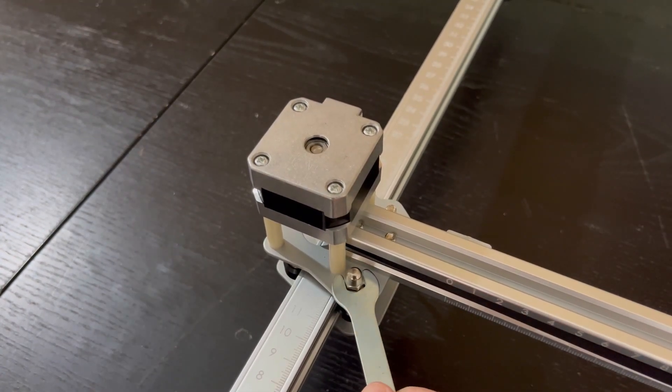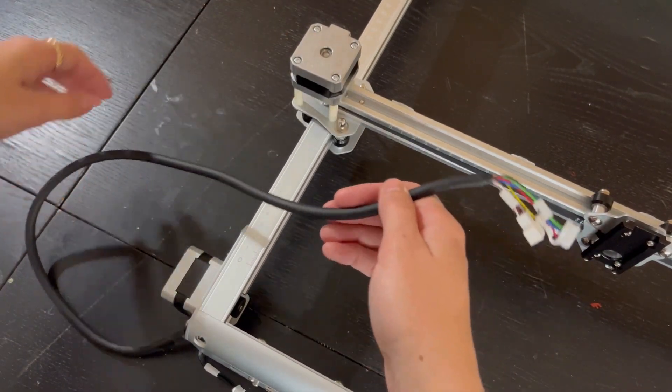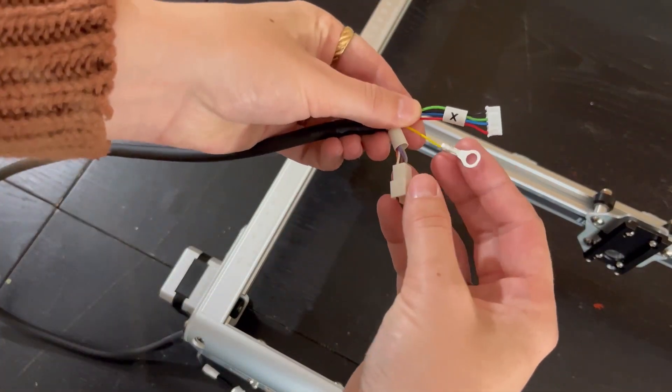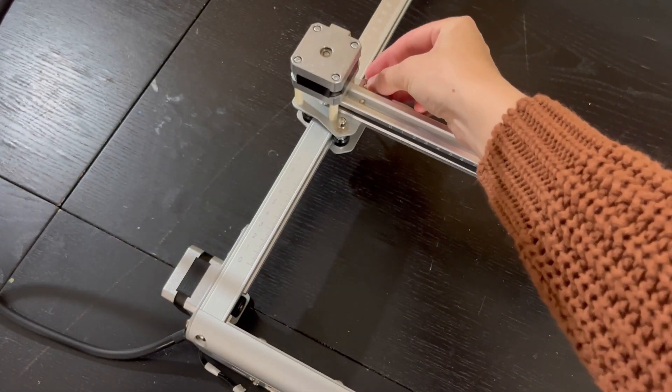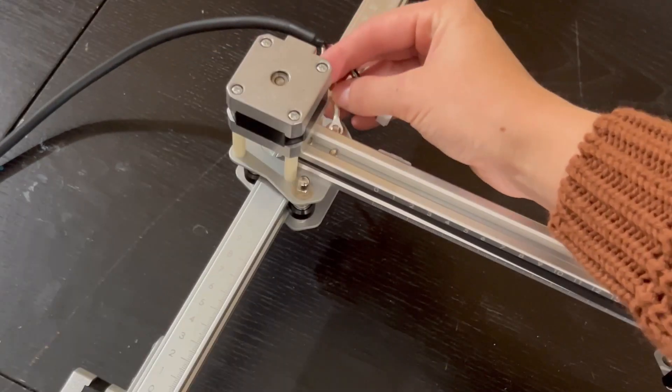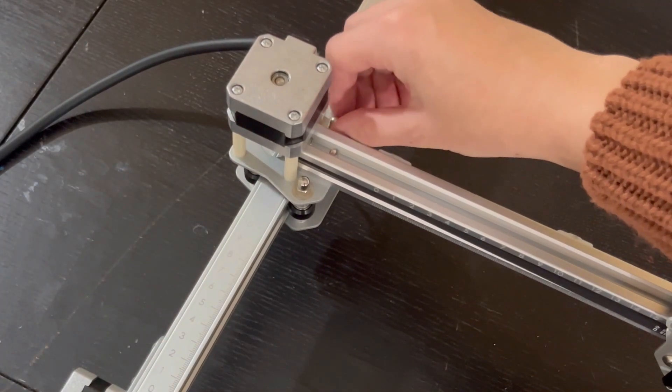On the left side it's a little different: put the washer and screw on the front as normal, but for the back you'll need the black cord — specifically the circle part and the yellow cord. Put the washer down, slide that circle over it, then put on the end cap and screw it on.